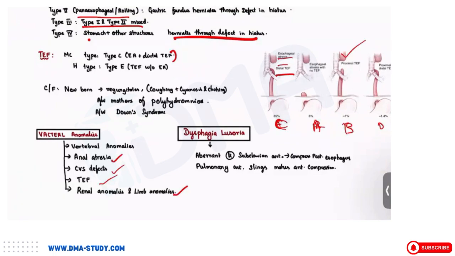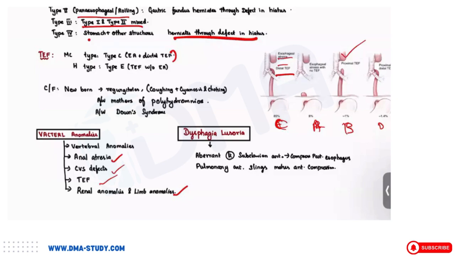So I had seen one baby in a pediatric unit with this TEF. TEF is an emergency where you have to place the baby in the pediatric ICU. The patient was having choking, cyanosis, and all. We took an X-ray and it showed a TEF, and we placed him. The further assessment you have to do is check for VACTERL anomalies, because TEF is mostly associated with VACTERL anomaly.